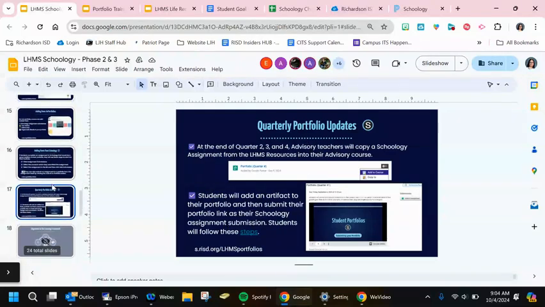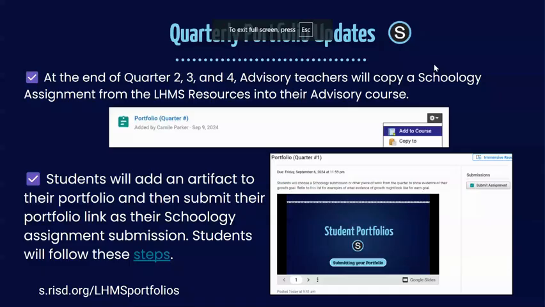And it will look a little bit different for quarter 1 since teachers haven't had the opportunity to tag those life ready goals. So there might be a little bit more guidance needed from you guys. But after that, with the tagging of the life ready goals and things like that, it should be a little bit smoother. All right, that is all from me.